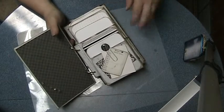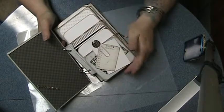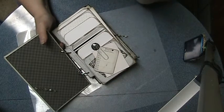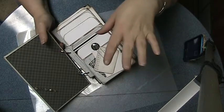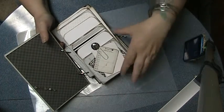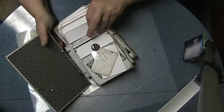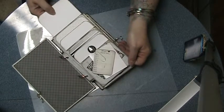Try to keep this in the camera view. The first page has all the little tags I made. It's quite small because of the way she made it. However, this whole page is comprised of three regular, I think number 10, envelopes. You know, the letter size, where you fold your paper in three and pop it in the envelope. That's what these are. I'm pretty sure it was three of them. So we have this pocket, and then this pocket, and I've got tags in all of them. I just left them plain white.